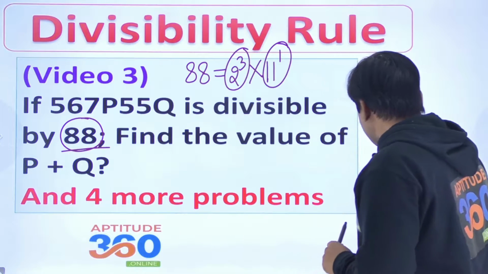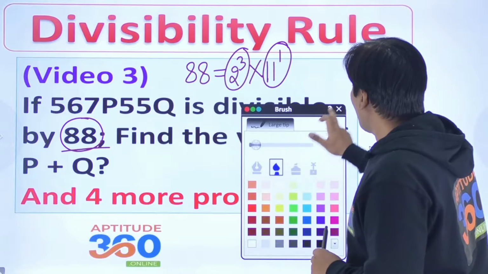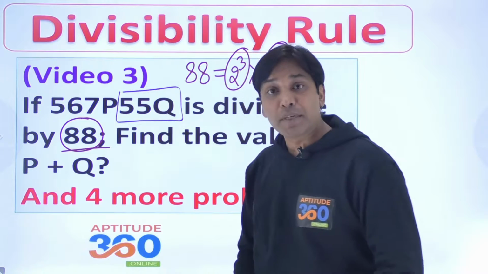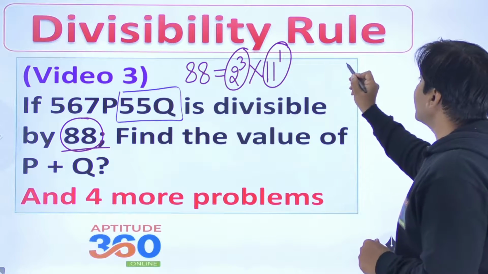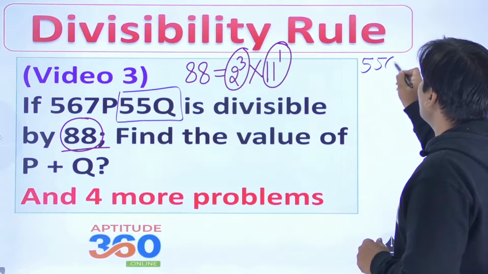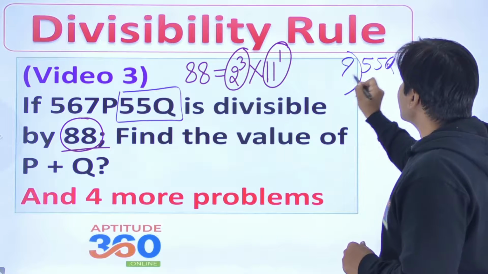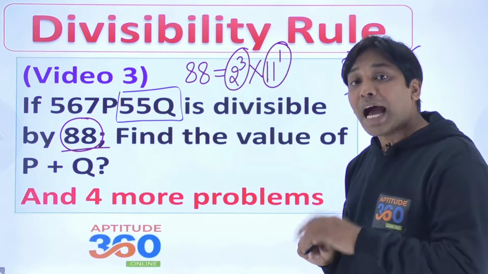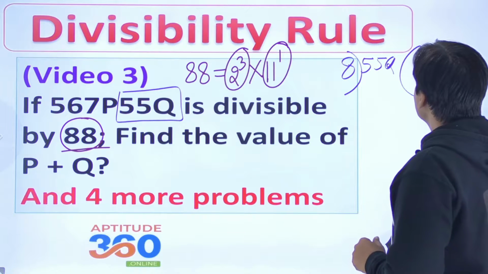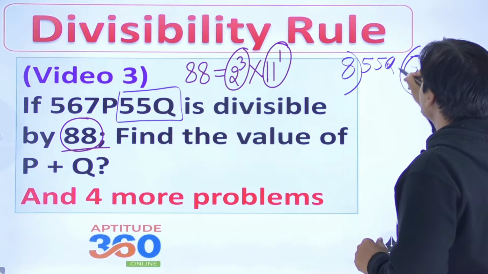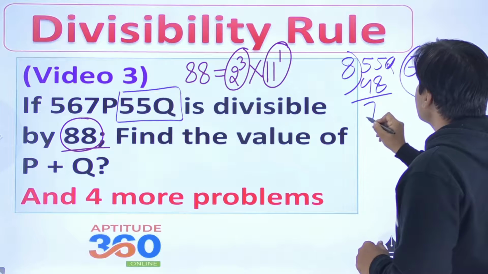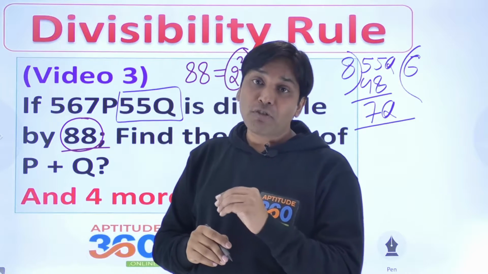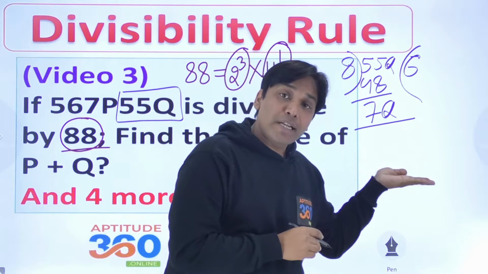Now tell me, what is the divisibility rule of 8? We check the last 3 digits for the divisibility rule of 8. यहां पे क्या आएगा? ये आ गया 7 q. अगर हम इसको 8 से डिवाइड करें तो इसका क्या मतलब हुआ? The remainder will have to be 0, right? So 8 7s are 56, that will not go, so this is 8 and this is 48, and this is 7, and then you have got q. Now what should be the value of q so that the remainder becomes 0?